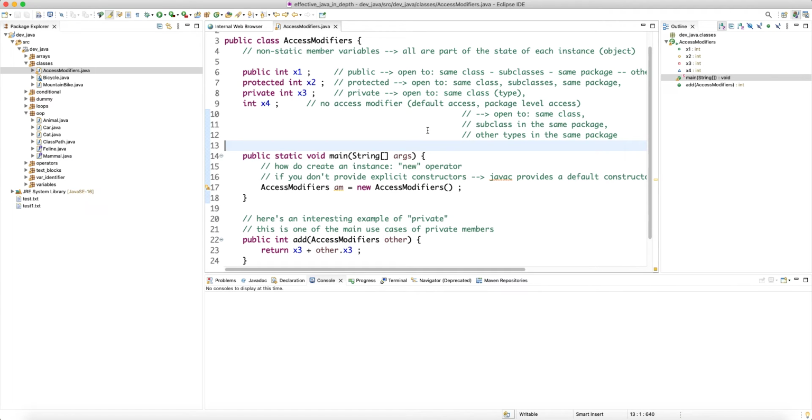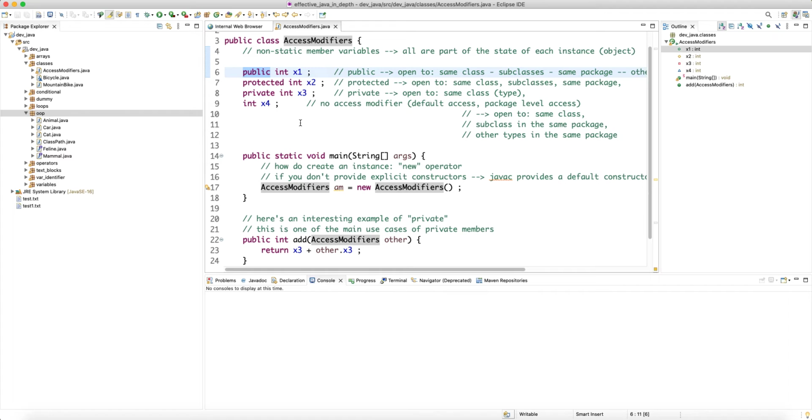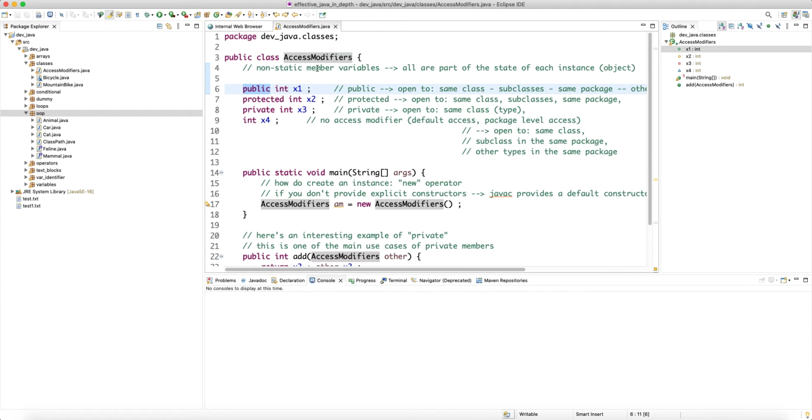Now obviously if your class is not public, then classes in other packages cannot access the public fields, even if a method or field is public, because they don't have access to the type itself. So in order for a type in another package to be able to access your public fields, it has to first be able to access the type, right?